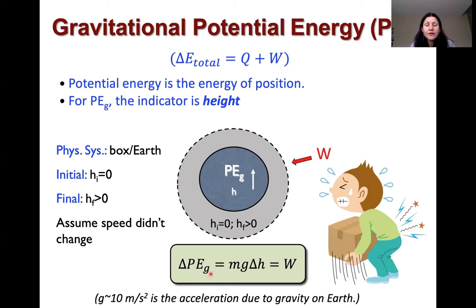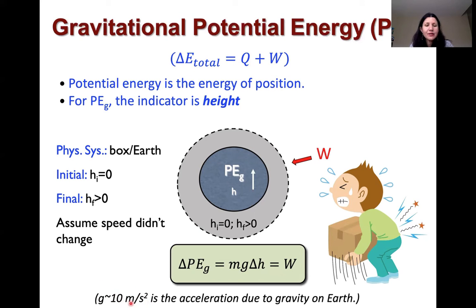What is the equation for gravitational potential energy? It's proportional to the mass. So the heavier the object is, the more work you would need to do to lift it a certain height. Then it's proportional to this gravitational constant, the acceleration due to gravity. It's actually exactly 9.8, but for simplicity in this class, we often just let you round it to 10. It doesn't result in a very big error, and it's just an easier number to work with. So in 7A, just kind of accept the fact that we tend to use 10.